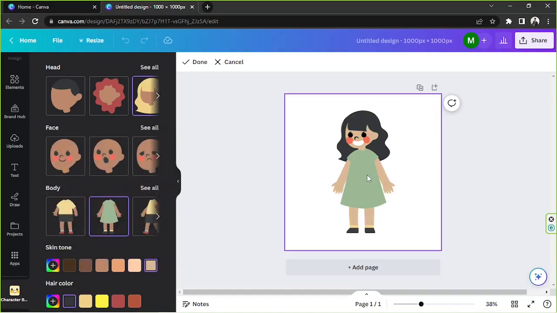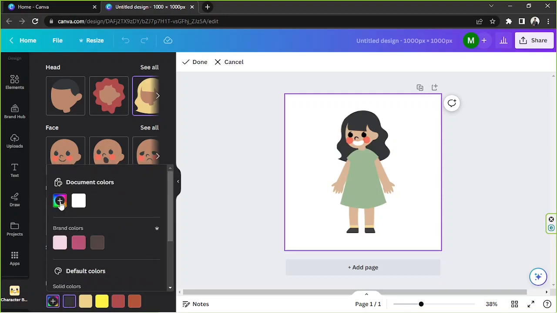Unfortunately, I don't think we'll be able to change the color of her dress, so I guess we're just gonna leave it like that. For the hair color, we'll also be able to change it. So change it to any color of your choice. You can add another color as well if you like.